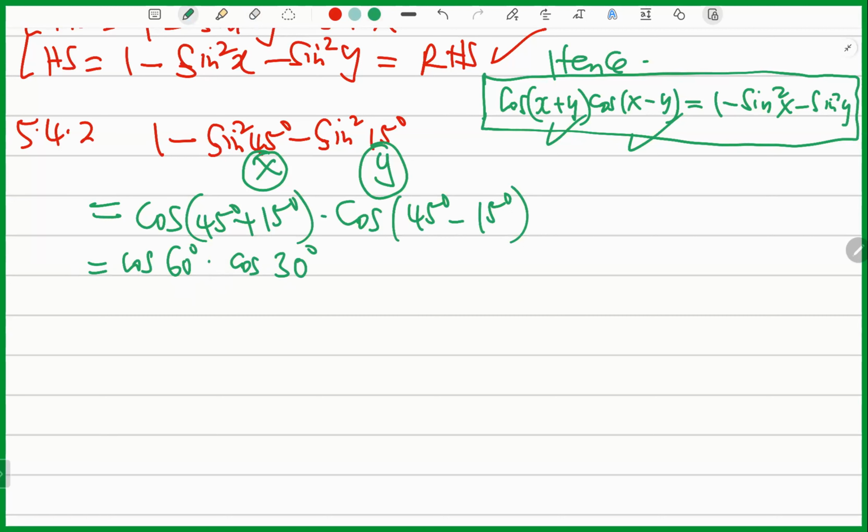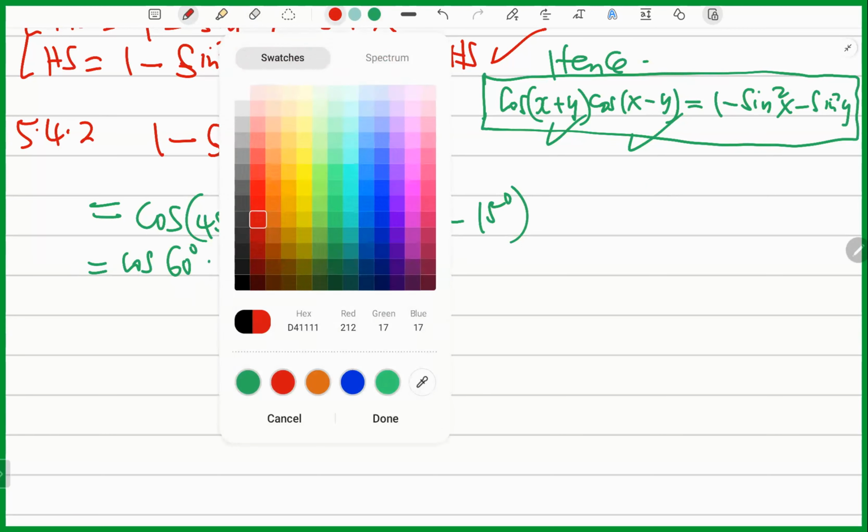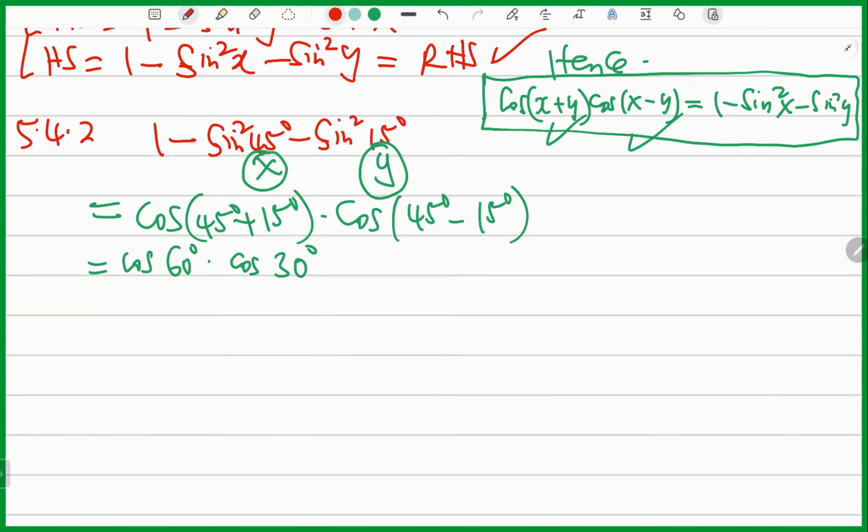Okay, after we get this one, we remember our good friends, the special triangles, because we have the special angles here. Right, so what is the special triangle? It goes this way, and it goes this way, and we do this. So at the end of the day, this is exactly 2, this is exactly the square root of 3, this is 1, this is 60 degrees, this is 30 degrees.